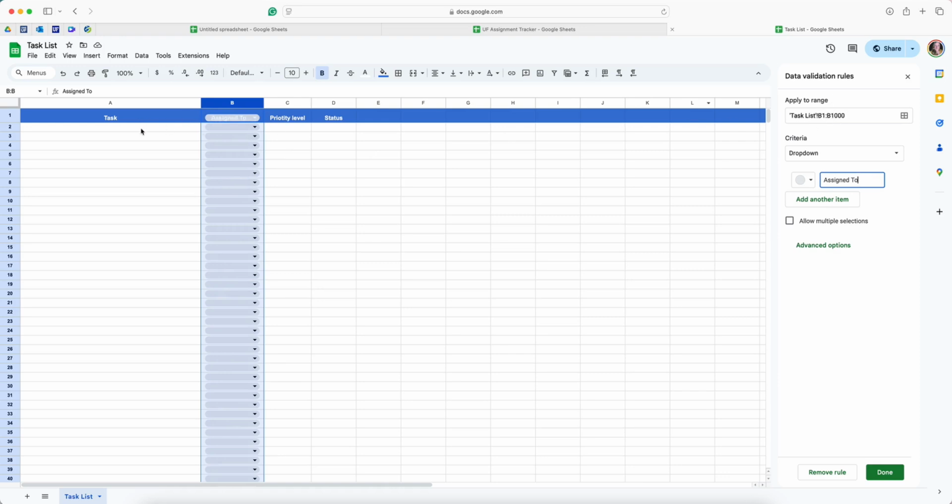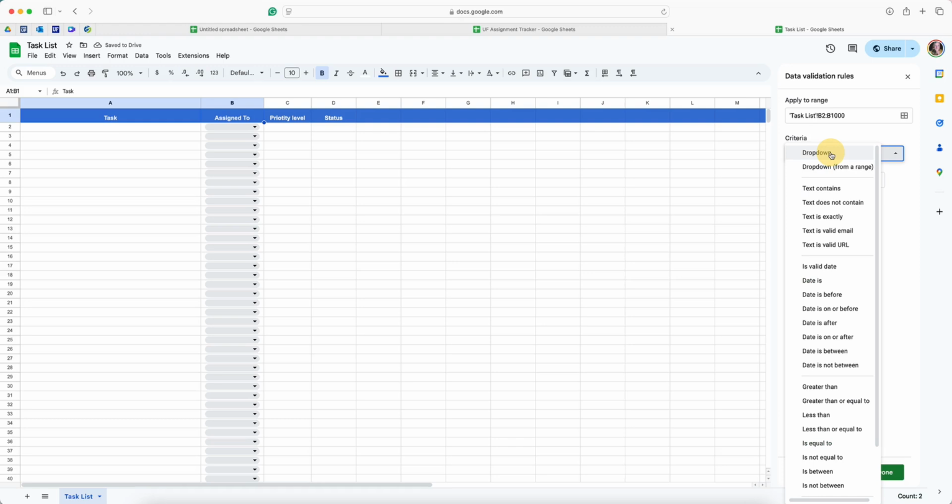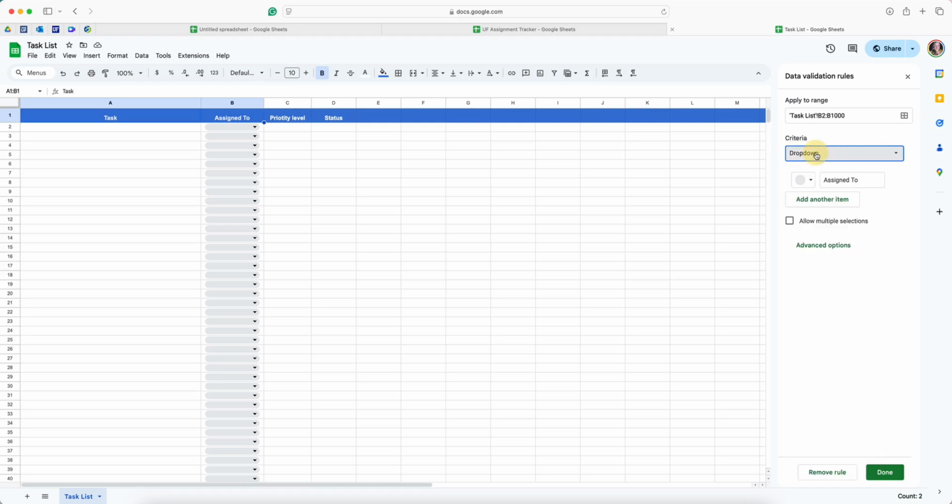But we have a header up here, so we do not want it to be right there. So we are going to change that to B2. So we'll start off with that, B2. We've got our drop-down. There are lots of things you can do with data validation. Like I said, we're going to start simple and do a drop-down. I'm going to keep this gray one that says assign to because that's just a great base to have.